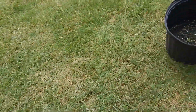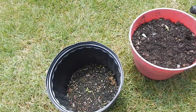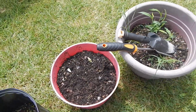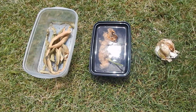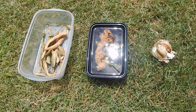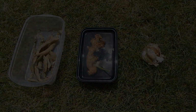I have these 3 pots that I showed in the opening. I'm not going to do anything with this soil. I'm just basically going to take out the weeds and loosen it up a little bit. And I'm going to transfer these into here and see what grows. It's that simple. Not complicated, not time consuming. Whatever grows, that's a bonus. I happen to think all of them will grow. So we'll see.